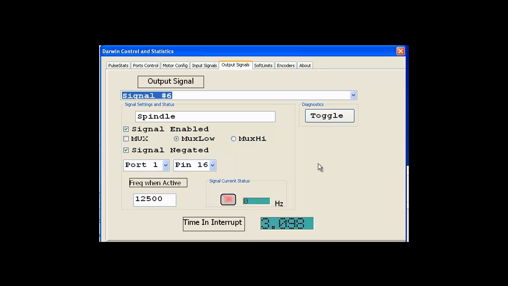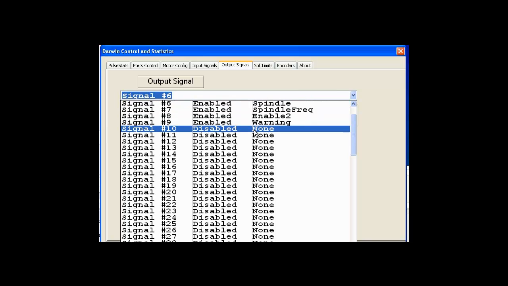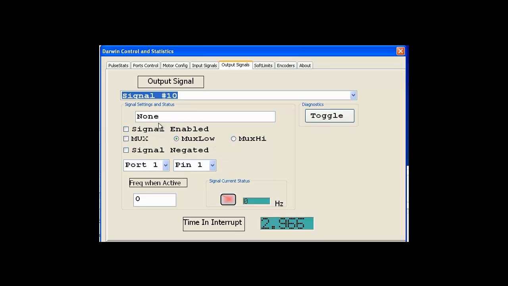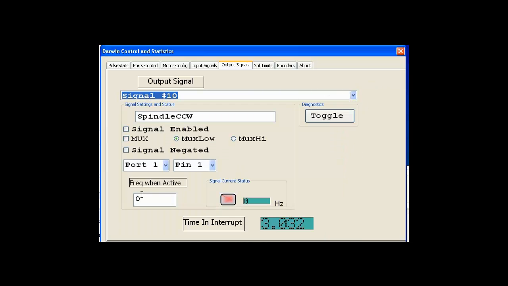Now, if you're going to use a step direction spindle, that's implying that you have a separate line for spindle clockwise or spindle counterclockwise. So you would want to turn on another signal, and you can pick any of the 128 signals, set it to a pin, and name it spindle counterclockwise, for example. Once you do that, it's remembered in the system as spindle counterclockwise, and you would not put a frequency. You would just leave it as spindle clockwise so it can turn on or off to signal to your servo drive that you're going to go counterclockwise, obviously.